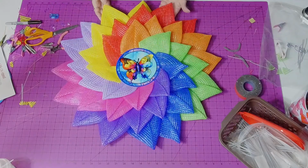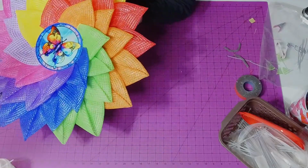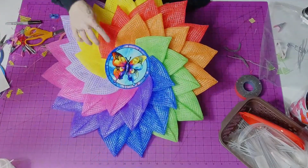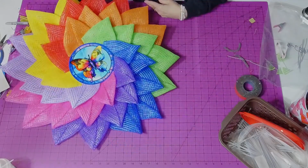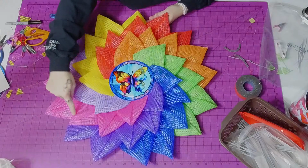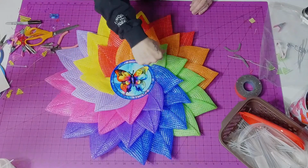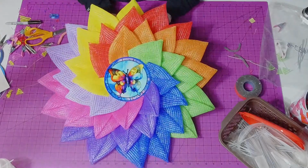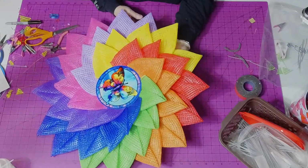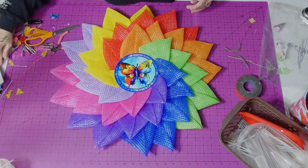And there we go, my friends. Again, you can use whatever center you would like. I really like this little butterfly. And there we go. Pink, lavender, yellow, red, orange, green, blue, dark purple, and there is our rainbow flower. All right, everybody, there is your patterns.